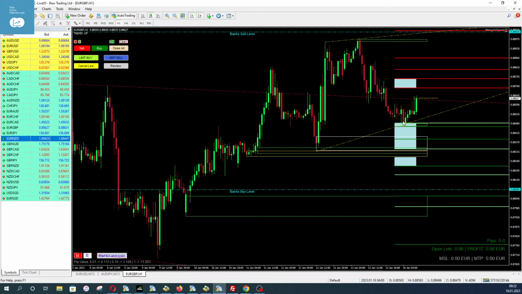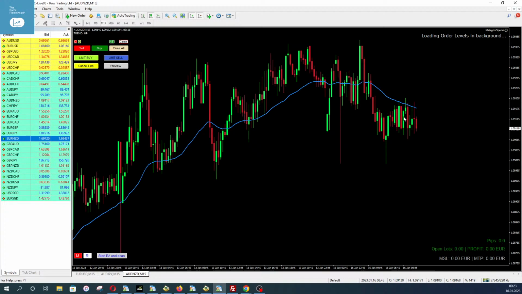So this means we wait for a reaction on this block. If the candles did not react here and went through and lower, then we would ignore such a block. But if we see that it exactly bounces on such a block, then it's a clear sign that we go for a buy trade. Of course, it's not a 100% guarantee that you get a winner. There is no indicator which gives you a 100% guarantee for a winner. And if you have one, please send it to me, then we all get millionaires.